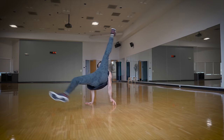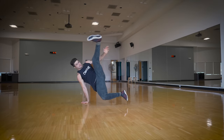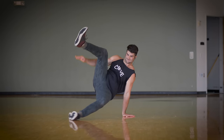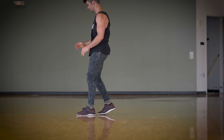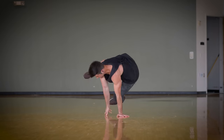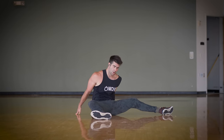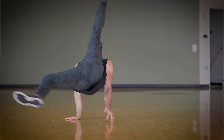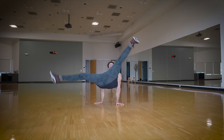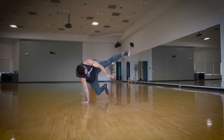When you enter back into your second flare and continue doing multiple flares, it's all the same — always kicking, always holding down. At first, your flares will probably look a little sloppy. That's okay. Keep practicing, keep working on it, and keep thinking that you're going to do better and better. Over time, your flares will improve significantly. Key principles: keep your arms pushed down, and always kick with opposite legs while holding down with the opposite arms. Sooner than later, your body will adapt to the micro-adjustments and timing, and you'll have your legs flying above the ground getting high flares all the way around — multiple flares looking cool and slick.